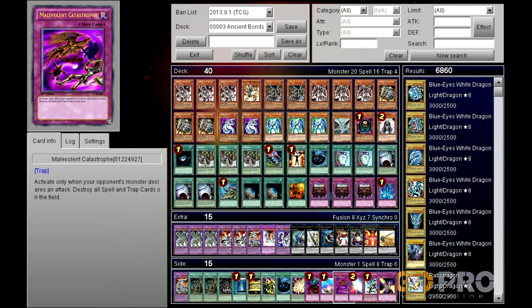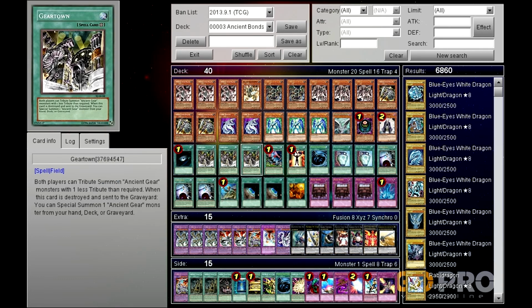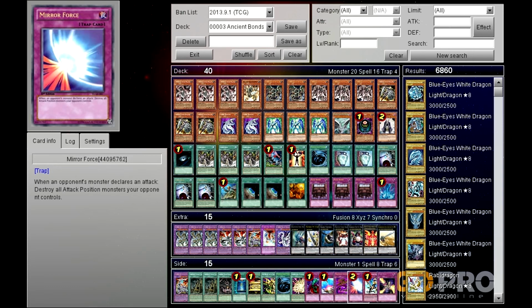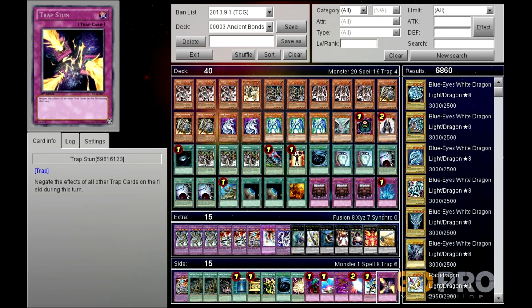Not a lot of people are expecting the Malevolent Catastrophe. I mean, a lot of people see it as a poor man's Heavy Storm, which it is in all honesty, but the plus side with this deck is you destroy your own Geartown, so you do get a double whammy out of it. So either play this or Magical Hat, so I feel that deserves an honourable little mention there as well. 1 Mirror Force, 1 Return from a Different Dimension, and a Trap Stun for those who go Mystical Space Typhoon heavy on your Royal Decree, so swap 1 for 1 out.